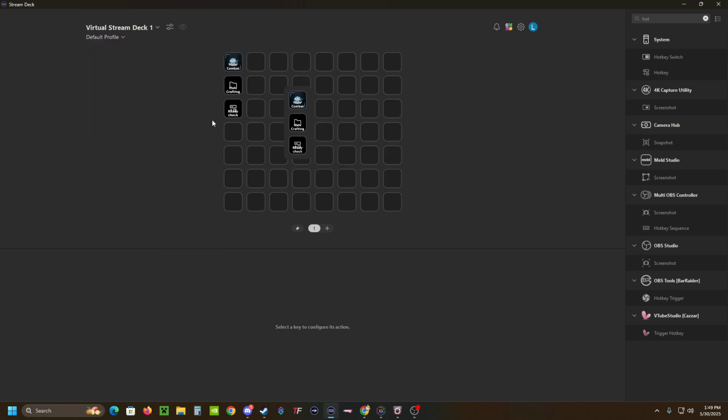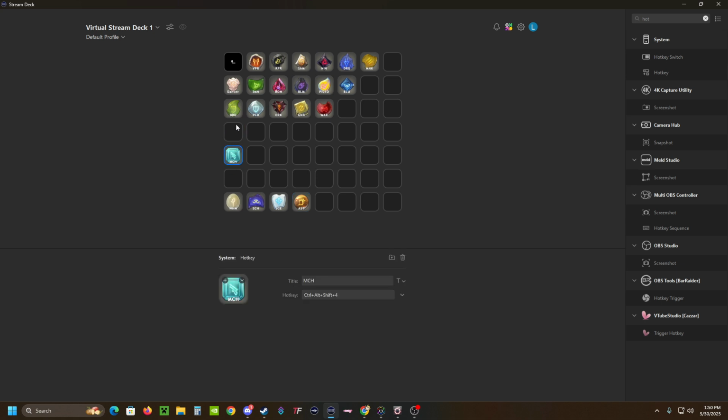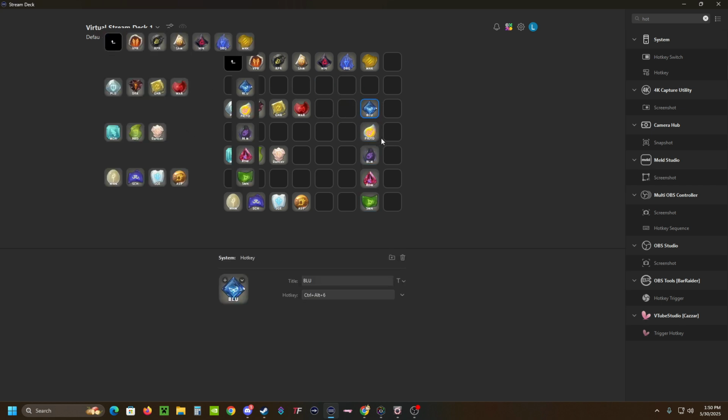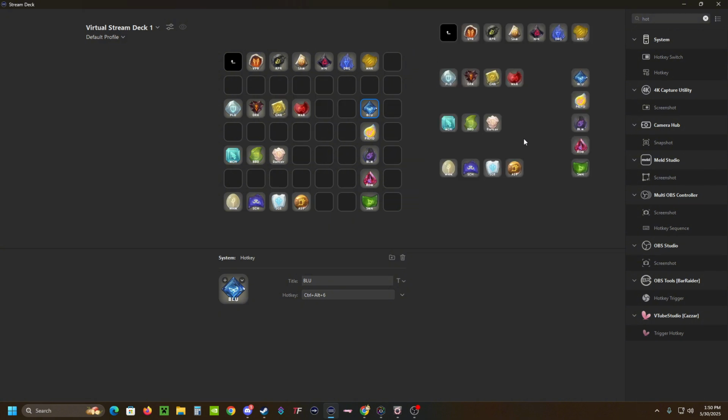If we go over to Virtual Stream Deck 1, I set it to large sizes like this, and you are able to customize this. By default, the Stream Deck will not show the buttons that are not currently being used. So what we can do in terms of customization is sliding everything over like this. That way when I open up the class change, it's all nice and sorted out for us.